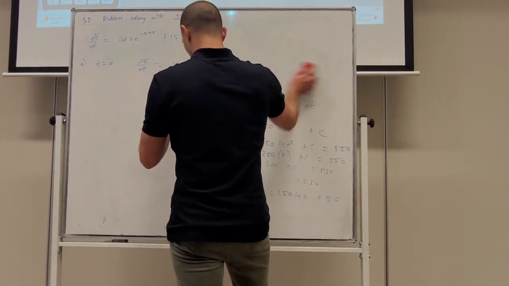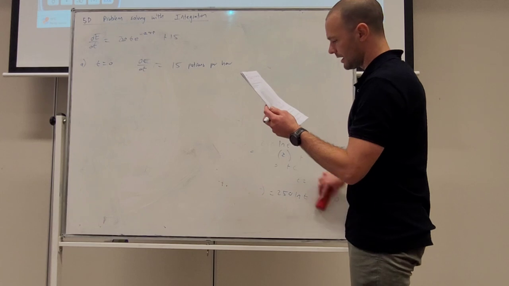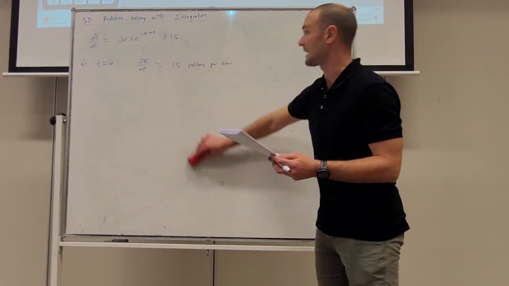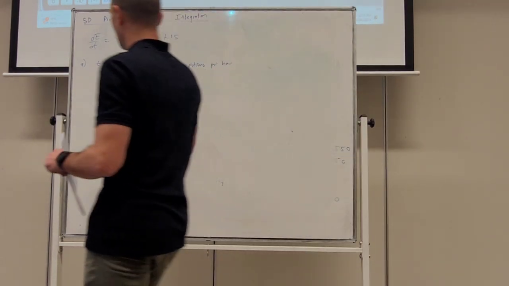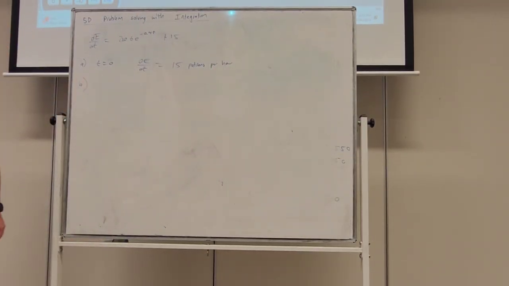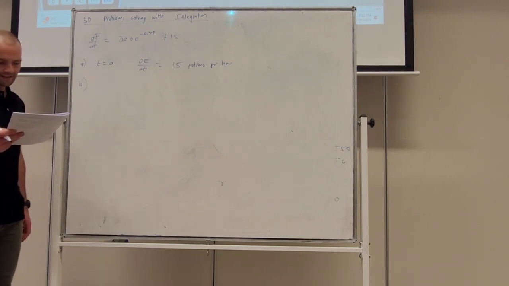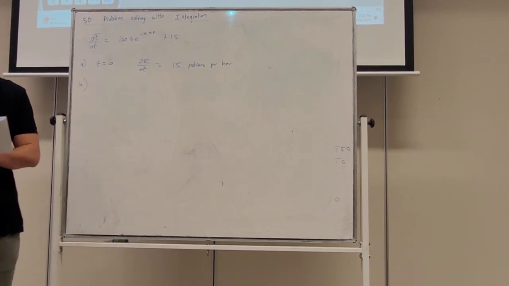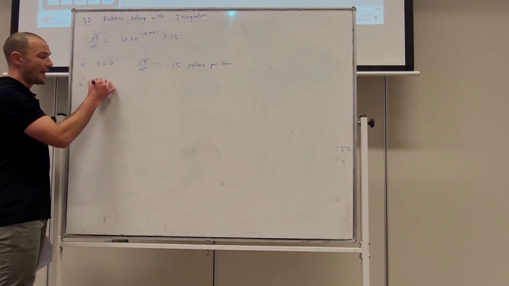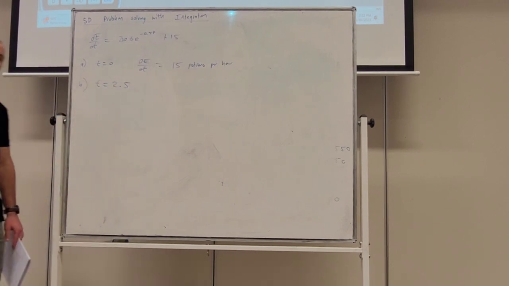Okay, use your calculator to find the time when the rate at which patrons entered the venue was at a maximum. So this is as simple as, this function describes the rate at which they're coming in. When is this function maximized? So we're just going to go g-solve max. Okay. Now, we're asked for the time when the rate at which patrons enter the venue is at a maximum. And so when, well, it's when time is 2.5.